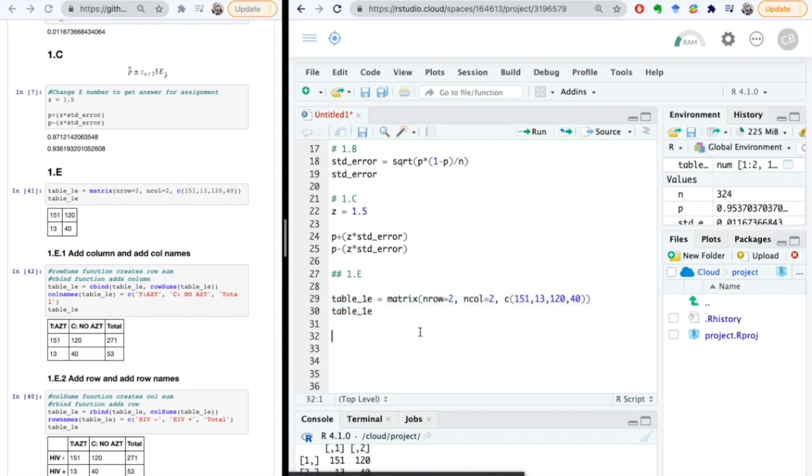So now we have created a table, and we can add a column to that table using the cbind function. So there's two ways we could do that.